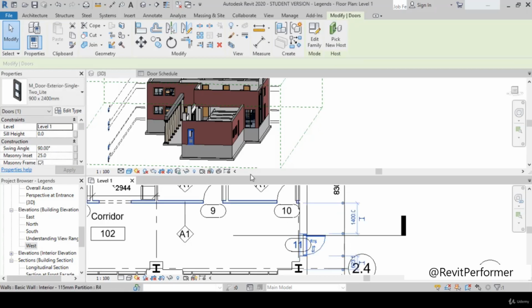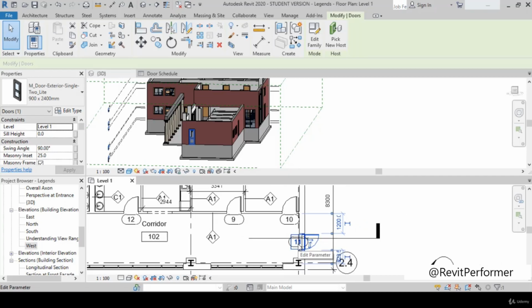Or you can also use these dimensions. Suppose this is 1400 mm. When you type 1200 and press enter, you can see there is a little change in this section and in this door position.